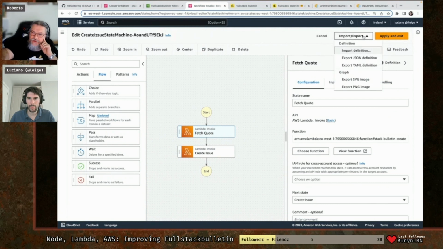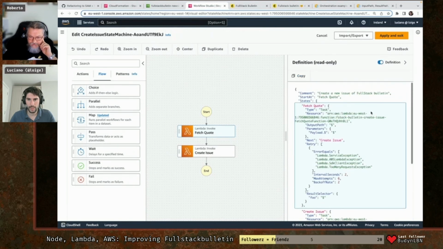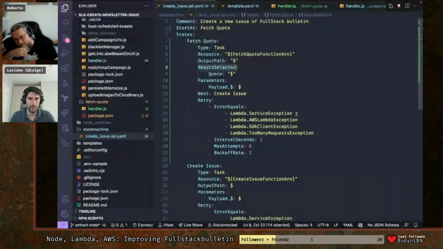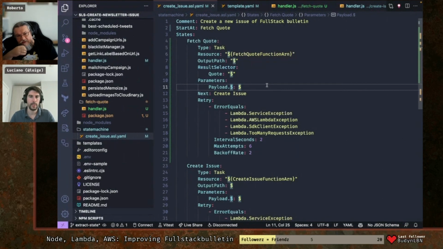There is a definition toggle up right. Oh, nice. Okay, fetch quote, next type. Result selector. Result selector foo $. Okay, we want to try if this is doing exactly the same. Yeah, that's right. Because if this is working, then we can do the other.